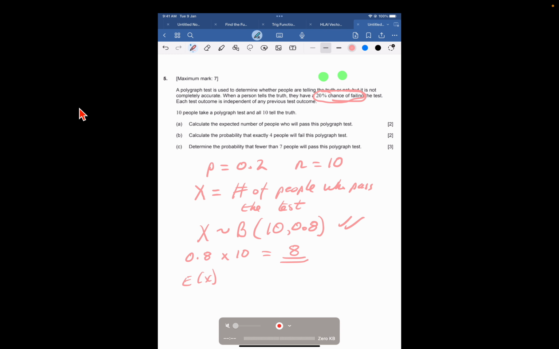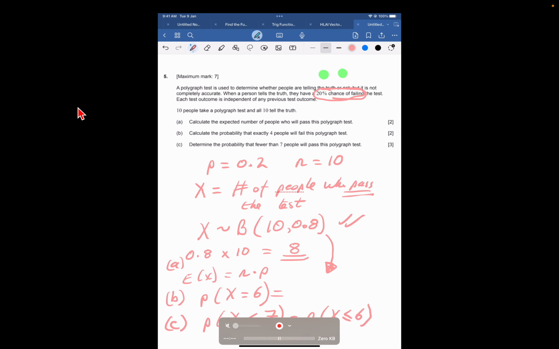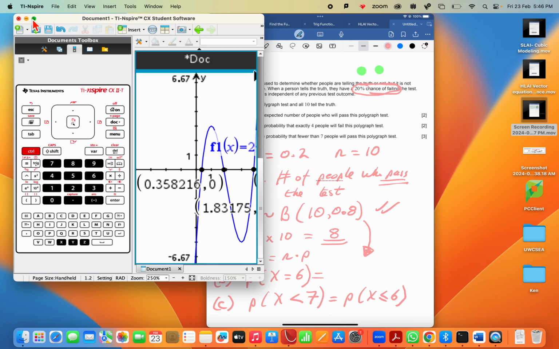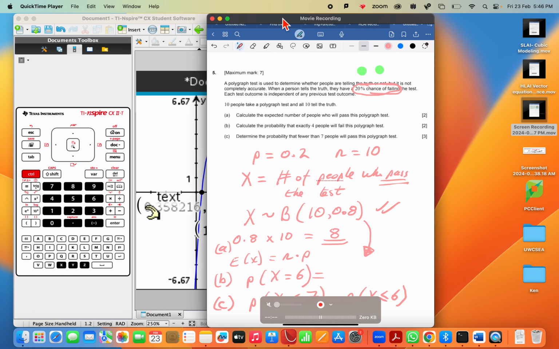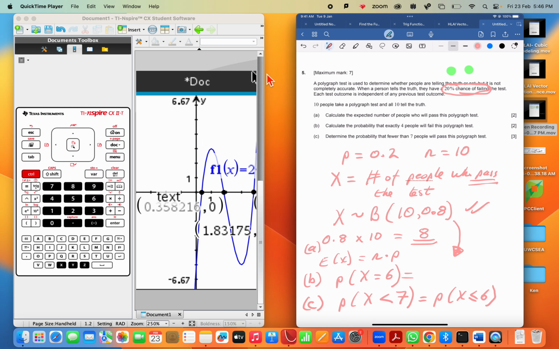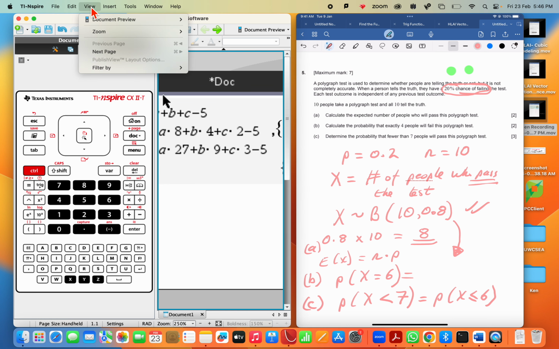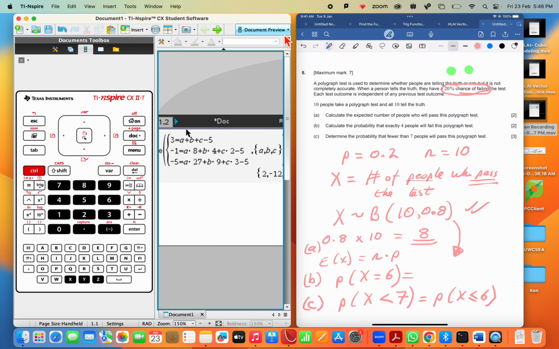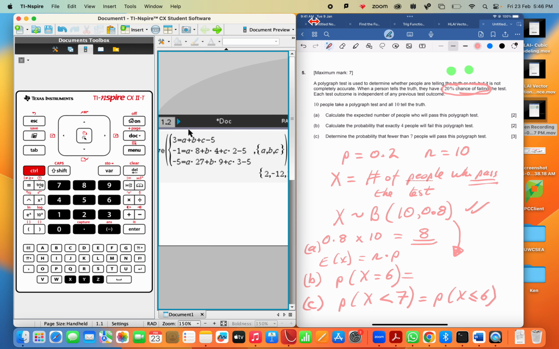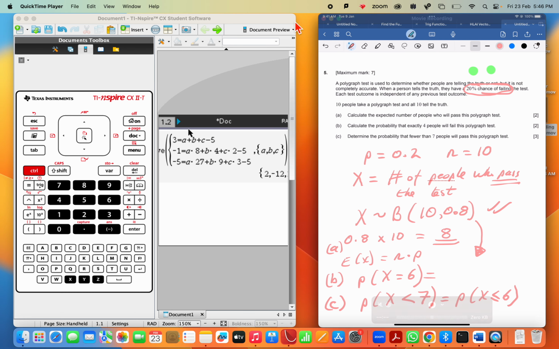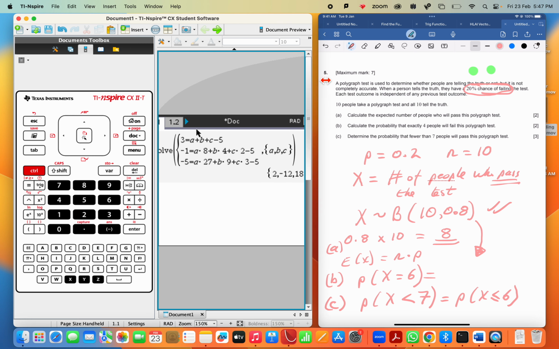Okay, so that looks like I can switch now to my calculator. Bring this little guy out and put these side by side so we can see what we're doing. And now let's make that a little bit bigger. Let's go view, zoom, go back to 150. Okay, that should do it, I think. Maybe a little bit bigger. And then I think we are in. Thank you for your patience.